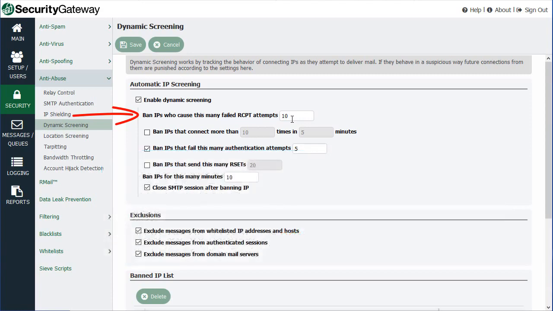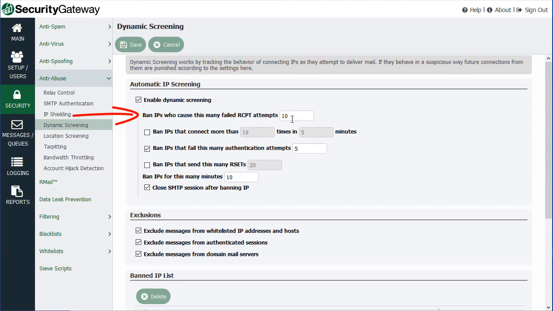And in this instance, if a given number of those recipients are invalid, in other words, the RCPT command fails because the account does not actually exist in Security Gateway, then typically what happens is spammers will populate lots of invalid recipients in their spam messages and then just try to send those spam messages out to whoever they can.